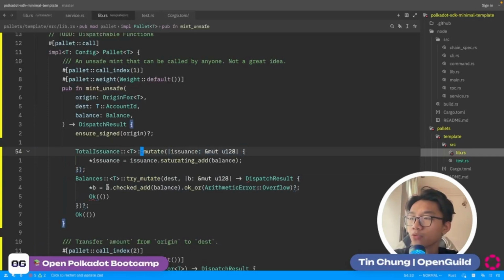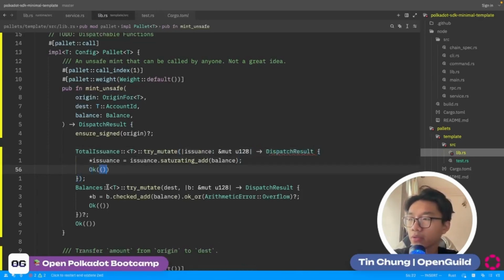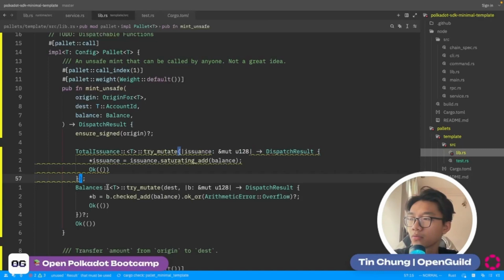Same thing for the total issuance. Try mutate, dispatch result. Then okay. Now so good.